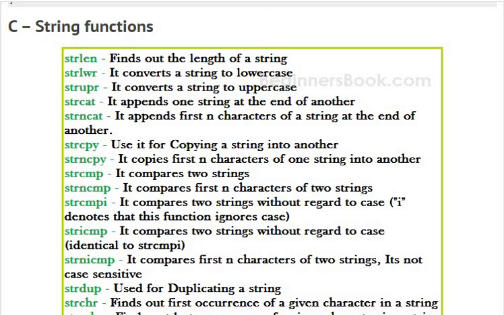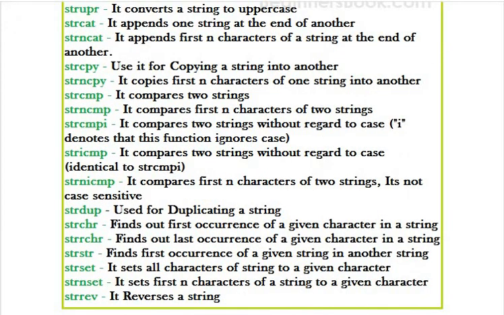And we have many more functions. strrev is to reverse any string. Look at strcmp, strncmp and strcmpi. cmpi ignores the case while comparing any two strings.